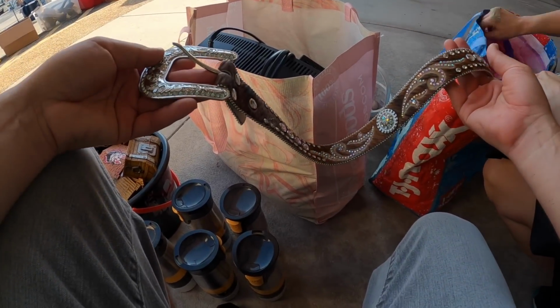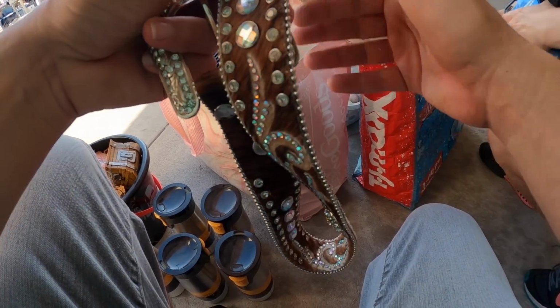She found a couple of belts. The one that I'm showing you right here is this jeweled belt. She also found a couple other Fossil belts. She found this really nice down jacket, so we're interested in picking up that. Like I said before, none of this stuff had prices on it, so we're not really sure how much it costs. Looks nice. And she also found this brand new Keen backpack, which looks really nice.